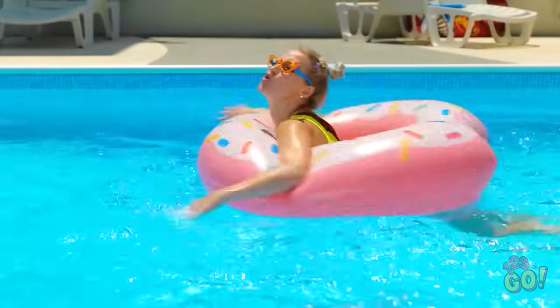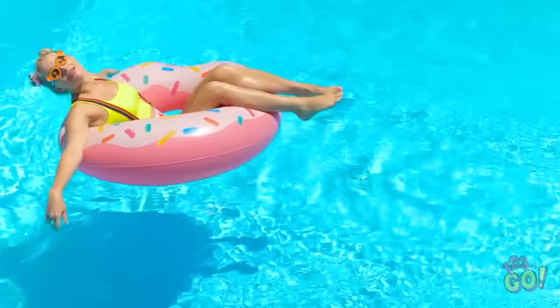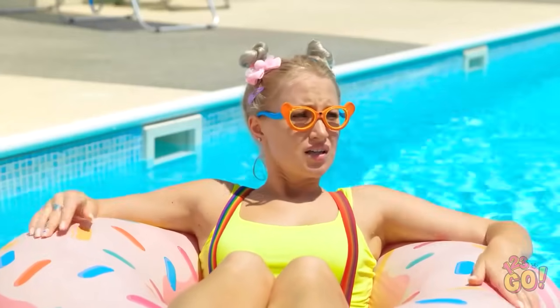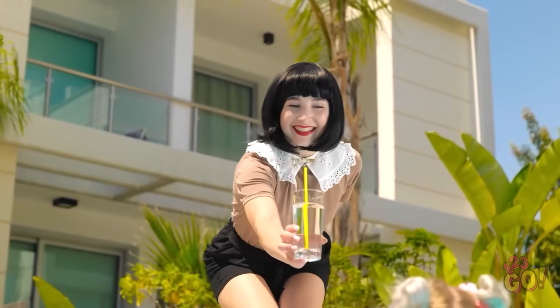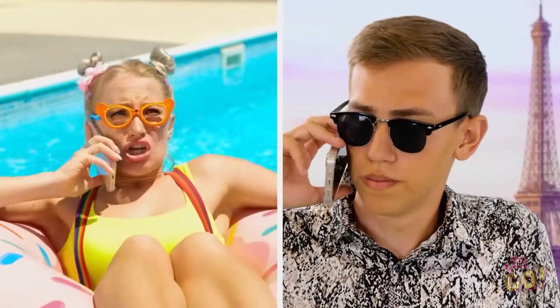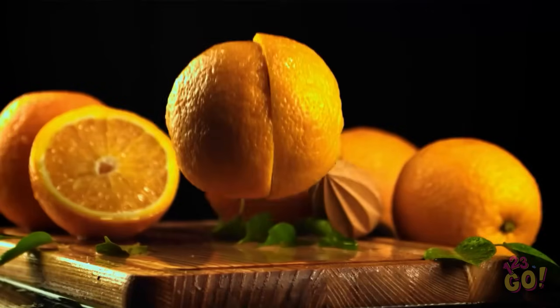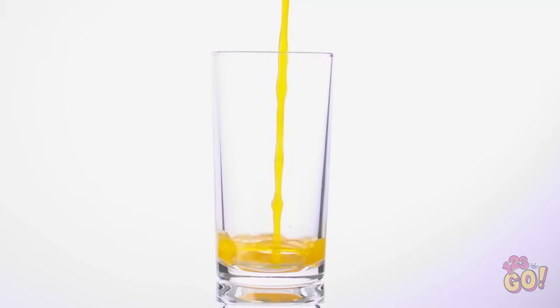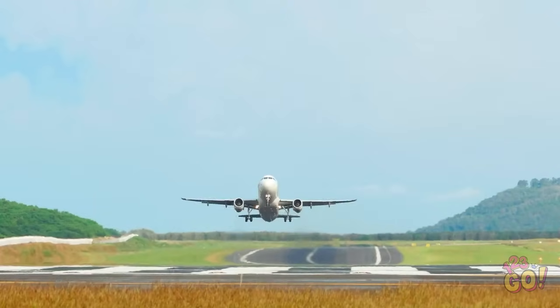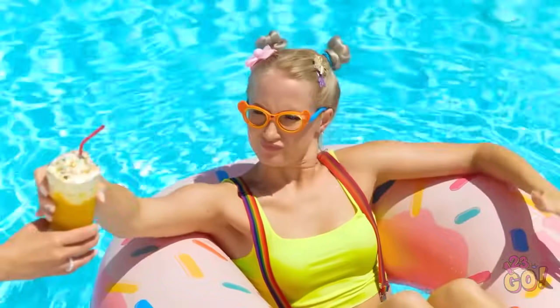I love having my own pool! Look at me, I'm swimming! That was hard work. I should take it easy. It's so warm. I need to cool down. Here you go, ma'am. Is this a joke? What is that? It's water. We have a problem. I want a refreshing drink! I'm on it. Betty deserves the best, freshest orange juice. Imagine serving her water. Here you go, ma'am. What took so long? I'm telling mommy! The service is awful.